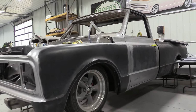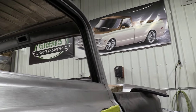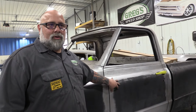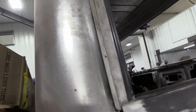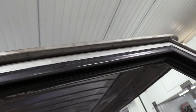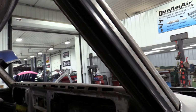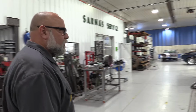It all depends how many things they want to keep going, and it's the hours that we put in it. If you look at the door gapping on here, you can see how we cut everything, and if you bought a new door, this door would not fit on this truck right now. We cut the pillars. We cut them to shrink this gap up because factory from GM, you could stick your fingers all the way through there. Now they're 3/16 all the way around. It's roughed in. We're not finalized with it yet, but pretty quick this truck will be painted and done. We're hoping in the next couple of months we will finish up the sheet metal work part of it.